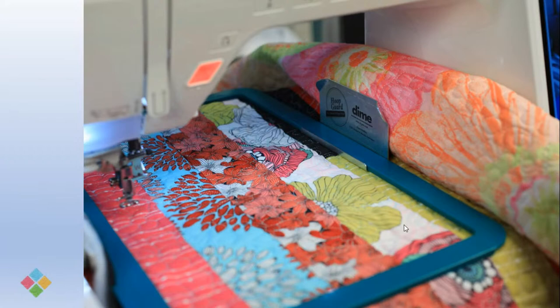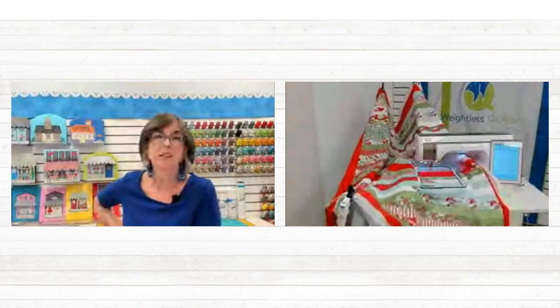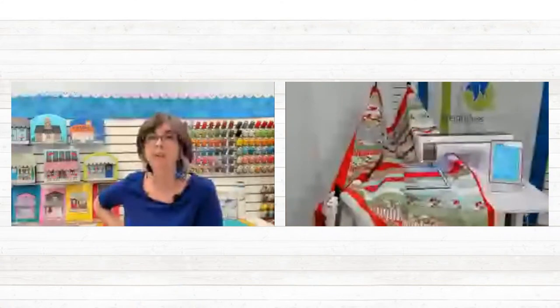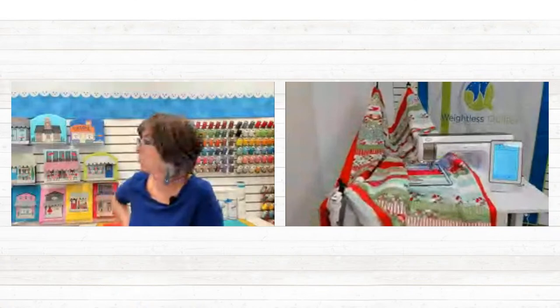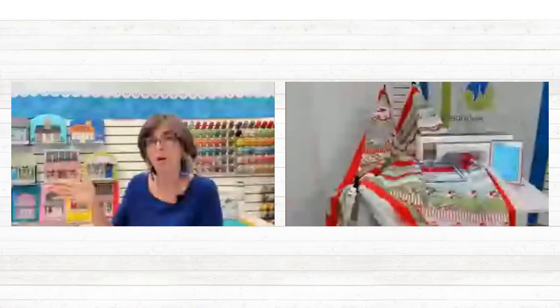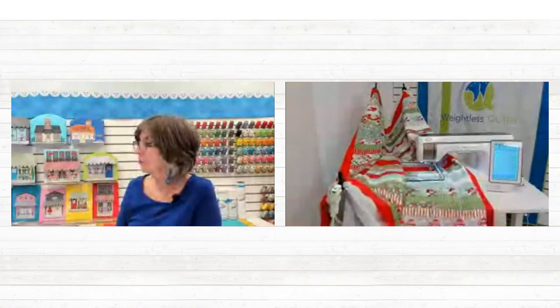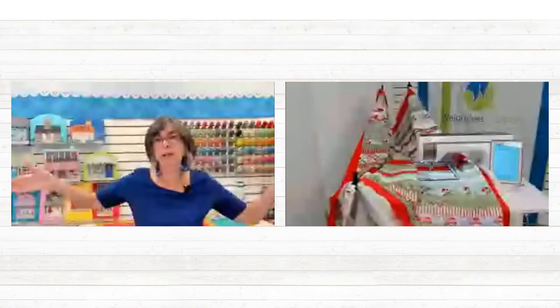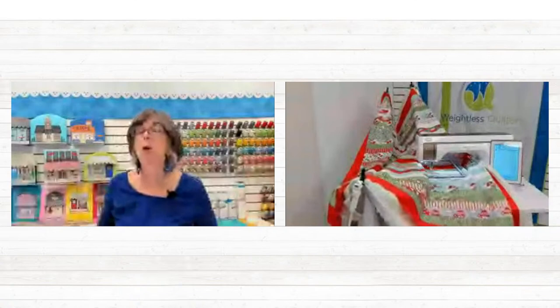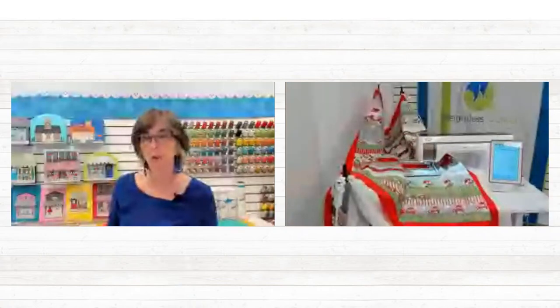And because this Saturday is National Sew a Jelly Roll Day, I have a jelly roll quilt on the Weightless Quilter, which is the best way to hold all that fabric above the bed of the sewing machine. And so I also have my Hoop Guard attached to the right edge of my hoop, so that it will stop the roll from falling into the sewing field. But also that Weightless Quilter is holding out the quilt, letting it expand away from the hoop, holding the weight above the machine bed, so that there's little chance that any portion of the quilt is going to fall into the sewing field.